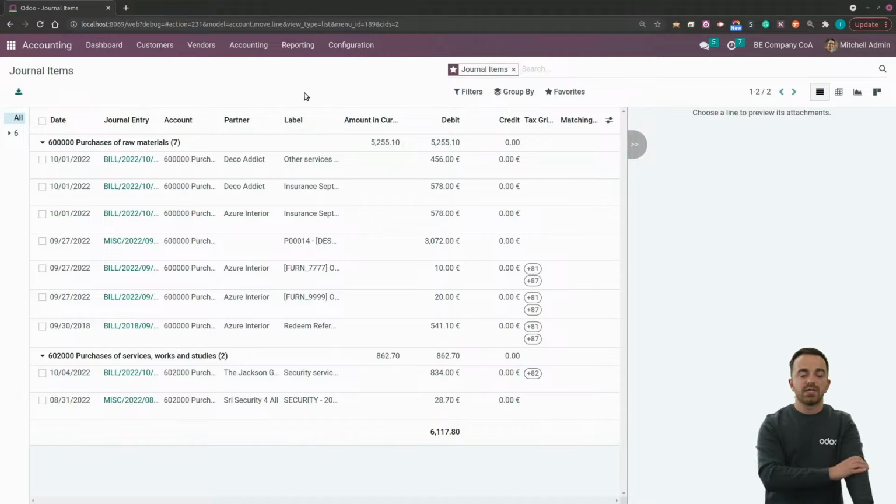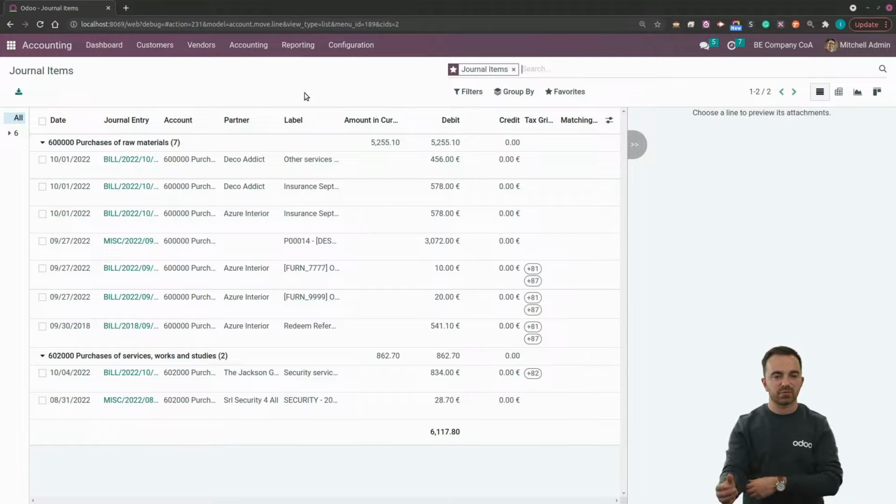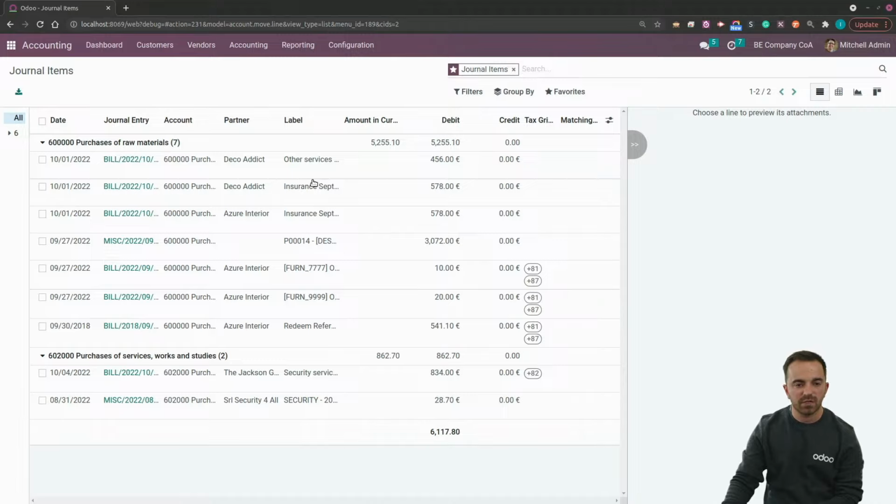So here, at a glance, I can see what's the status, and there are a few things that really surprise me. First of all, I have some other services, I have insurance, again insurance, and they're all under the account purchase of raw materials. That doesn't seem right, so I'll need to reclass them and move them to my purchase of services, of course.